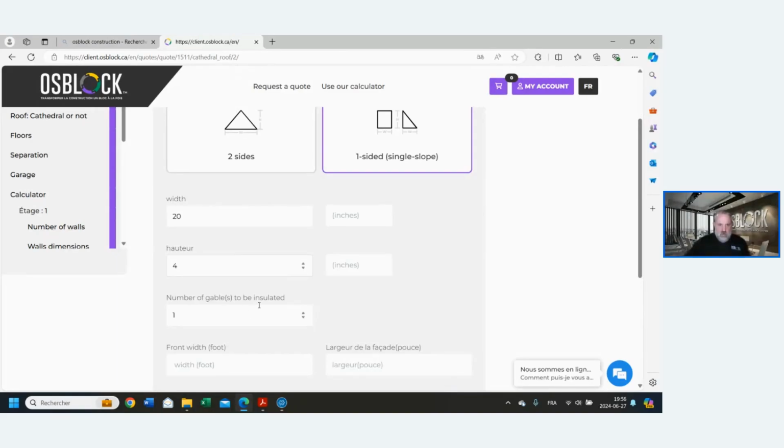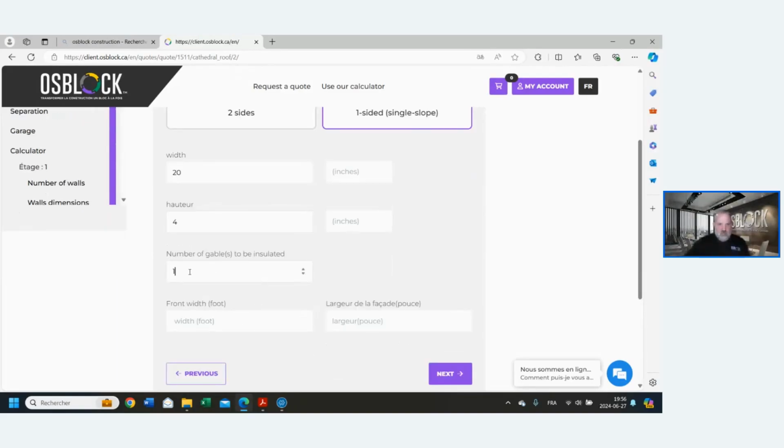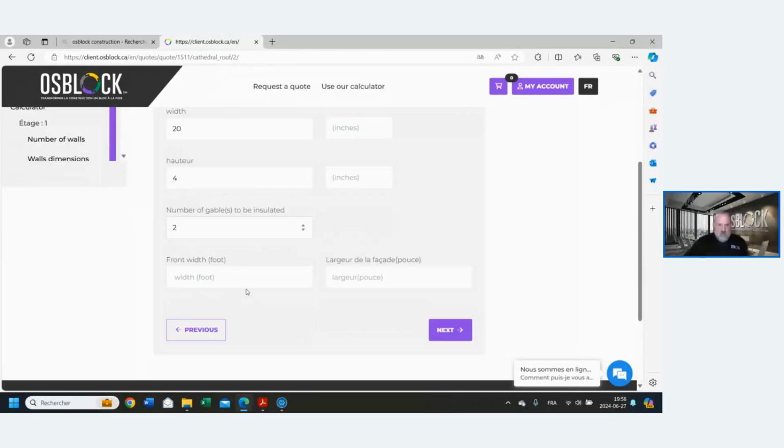And the number of gable ends for this session, we are going to have 2. So it's going to be our second floor with 2 gable ends, cathedral ceiling, so 2. The front width is going to be the front width of the house, which we have entered there as 40 feet. So we're going to go 40, and then we are going to go next.